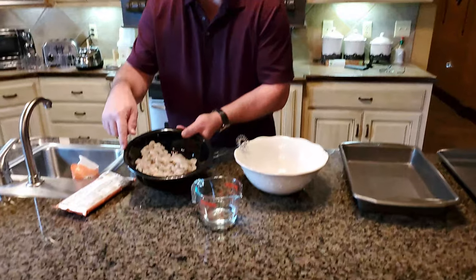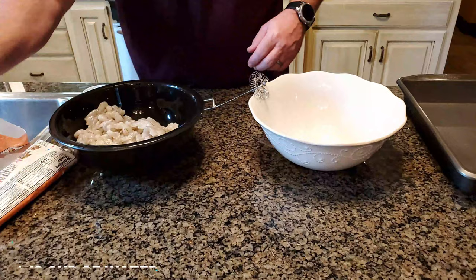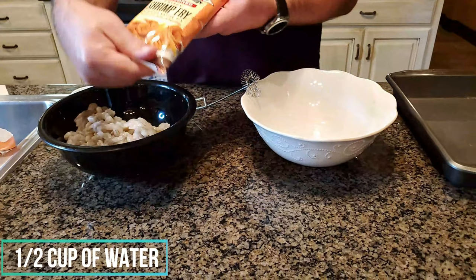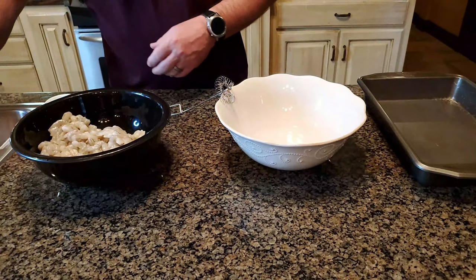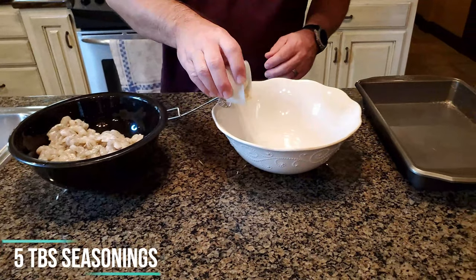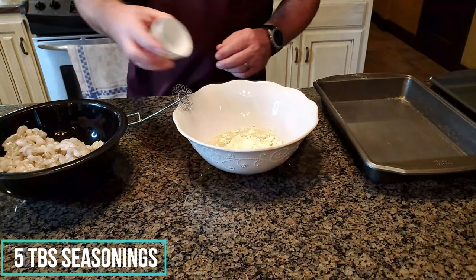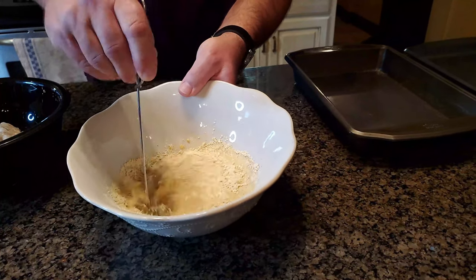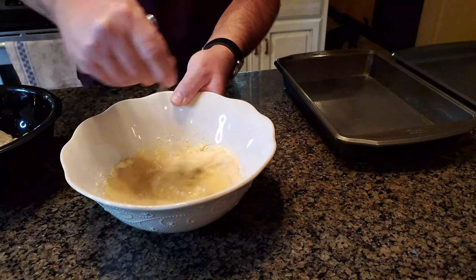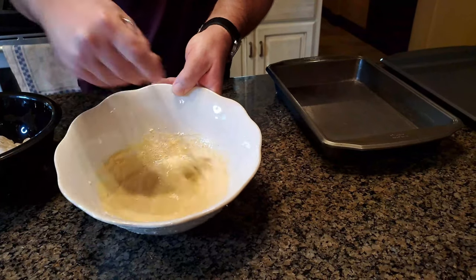Next thing to get started is the shrimp themselves. I've got the shrimp ready. Now it's time to make a little pre-wash — a half a cup of water. The seasoning I'm using is Louisiana's shrimp fry. Can't go wrong with this one. I've got it pre-measured out where it's five tablespoons of the fry mix itself. Put it in there, stir it up. It's kind of like a little pre-wash. Make sure there ain't no big chunks in there.